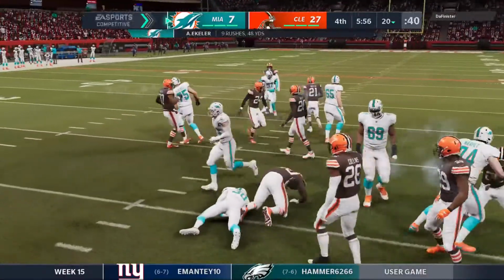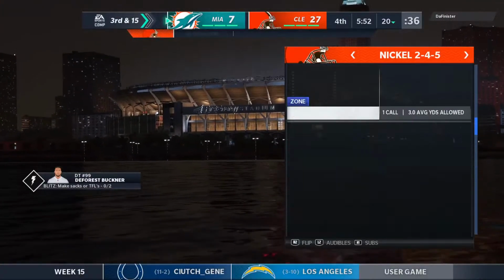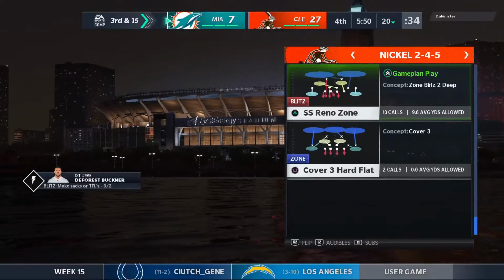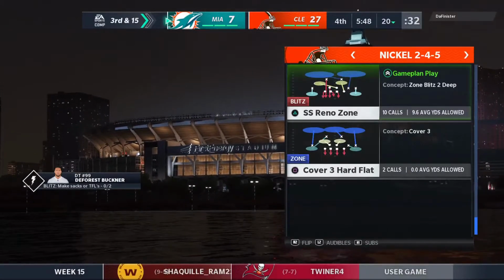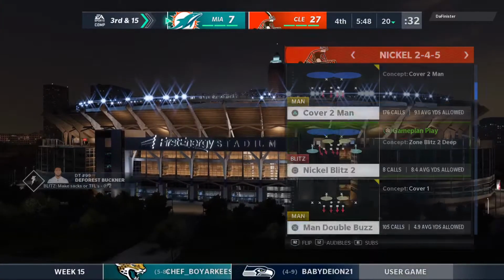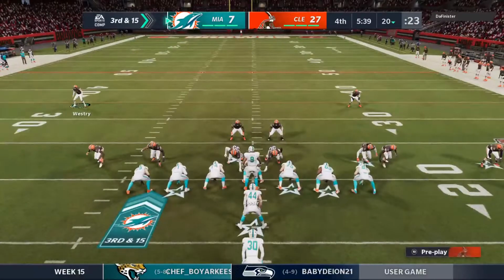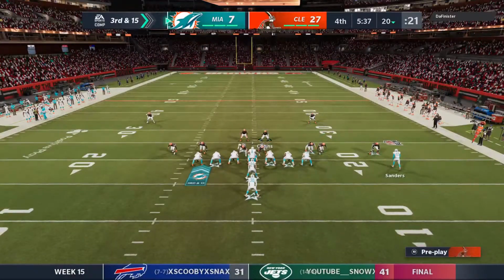They get him to the ground right on the cusp of the red zone after a pickup of 5 or 6. Frustrating for a defense, energizing for an offense. Finding a way to create that type of yardage in your running game, that'll make the guys carrying the ball very, very happy. The Dolphins on 3rd down. They've been okay, 2 for 3 thus far. This will be 3rd and 15.